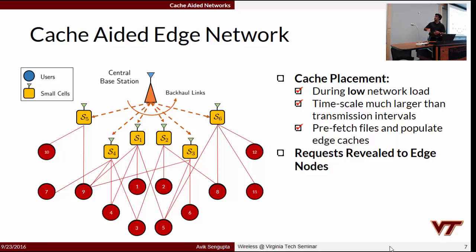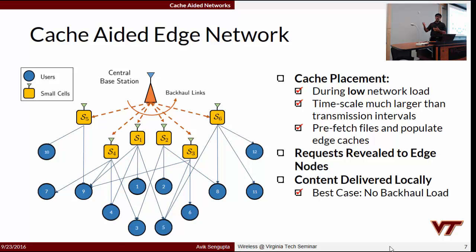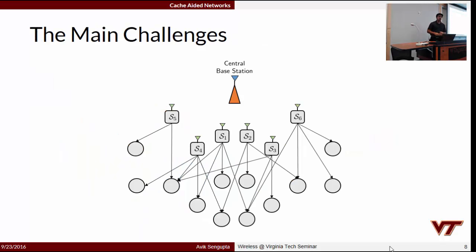One important aspect of this system model is that you proactively cache at the base stations. That is, the caching itself needs to be independent of the user requests, because you can't just place something and then when the requests come in, if you didn't place properly, you still need to download from the main base station. So the caching needs to take into account what sort of requests the users might make, and you need to place proactively before the requests come in. And as I was telling you, the best case situation is there is no backhaul load. These caches will store content smartly enough so that you can download everything from these. But again, the best case scenario is not always the case. So we'll talk about the main challenges.